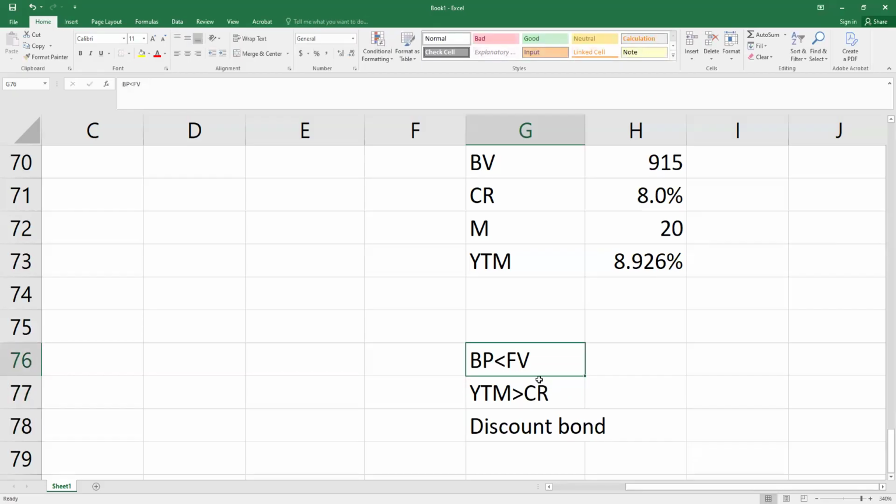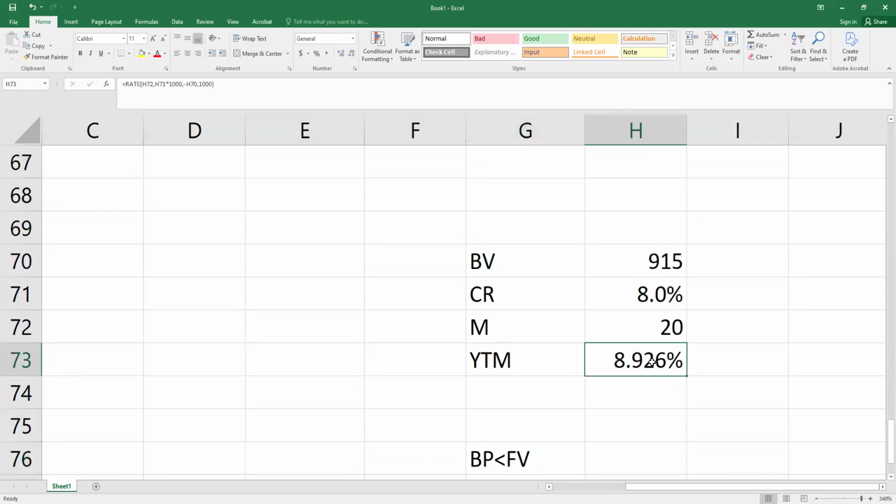If the bond price that you estimated is lower than the face value, then the YTM is greater than the coupon rate. Even before calculating the YTM, you could have understood that the bond value is less than the face value, so you would expect the YTM to be higher than the coupon rate. Your YTM cannot be lower than the coupon rate in this case. There is an inverse relationship between the interest rates and the bond value.